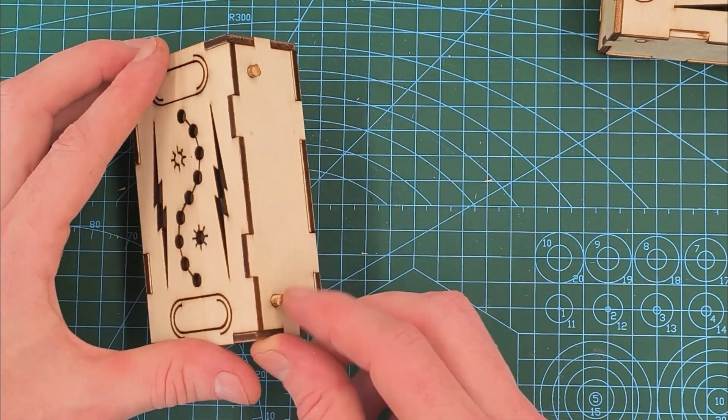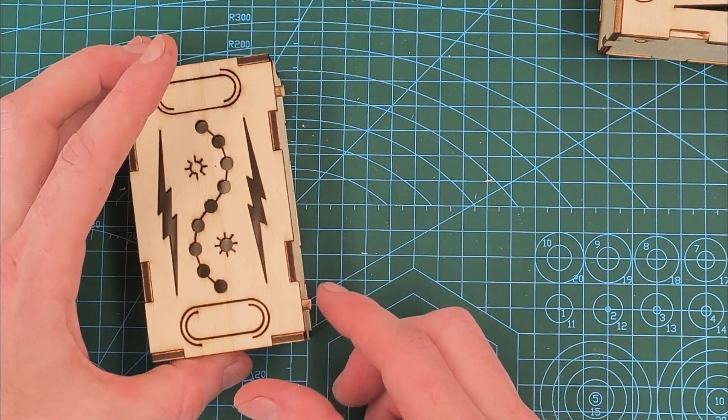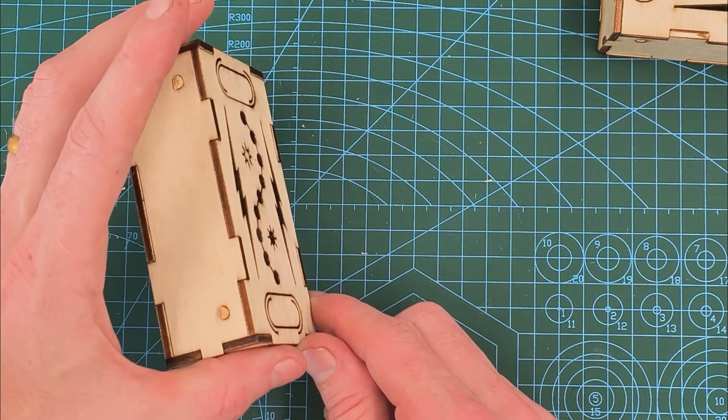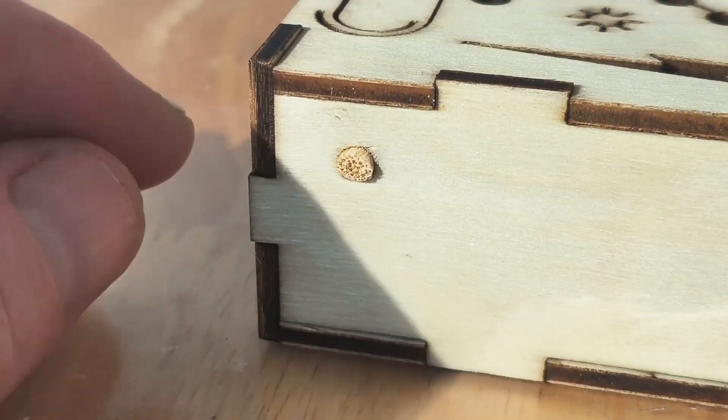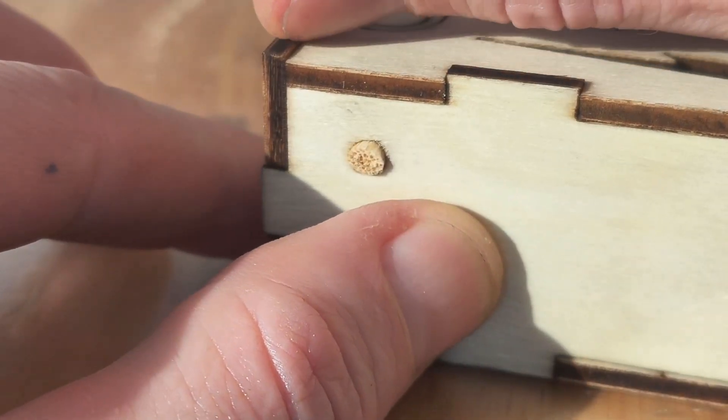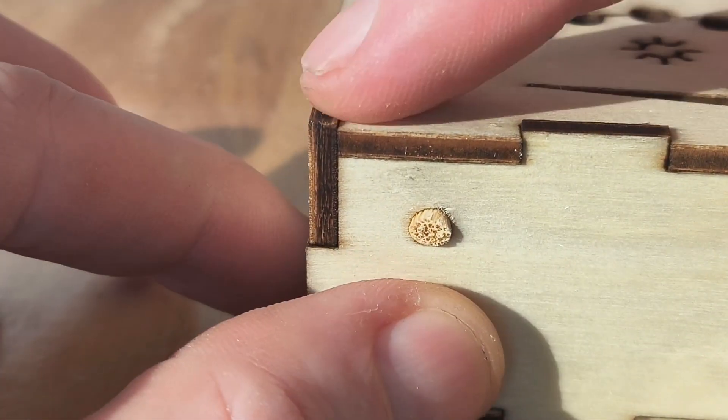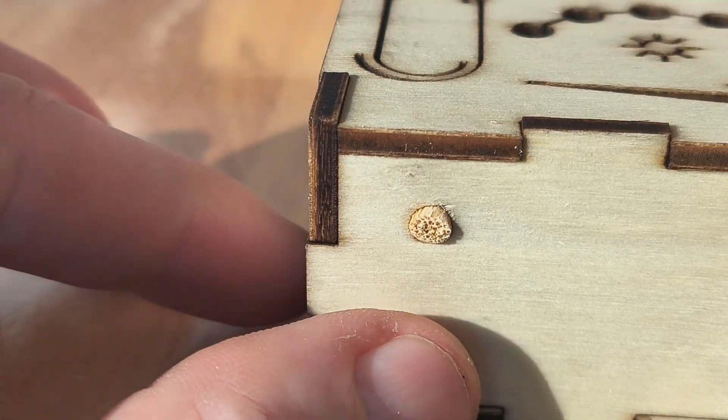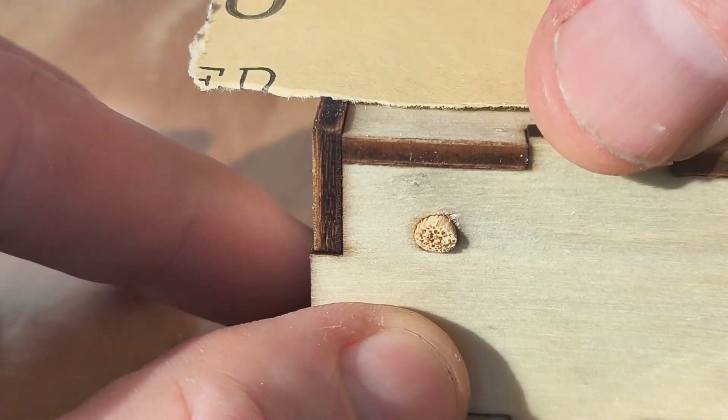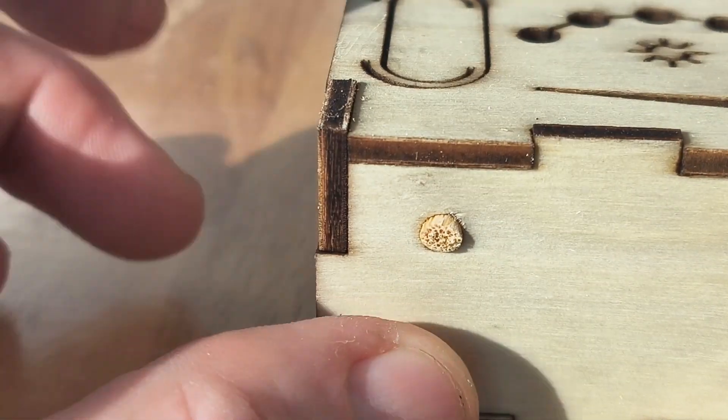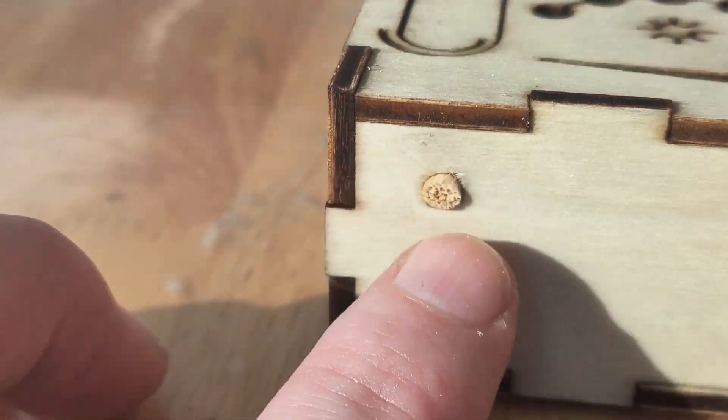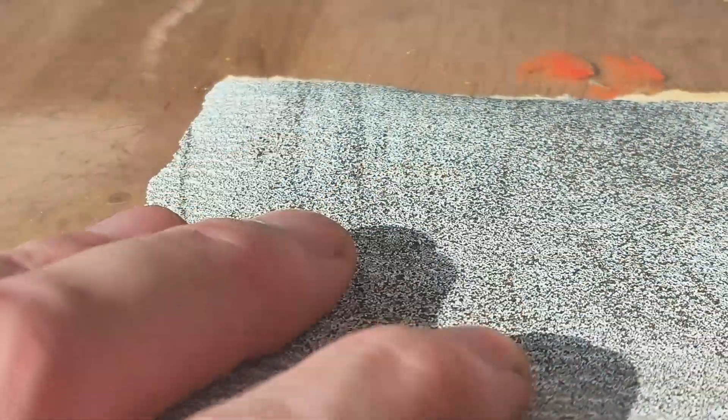Now you'll notice that actually on the corner, I actually cut the wood so it has a little bit higher than it is, and so that's so that you can sand and actually get it flush with this. And we also need to sand this down, just using some grit sandpaper.